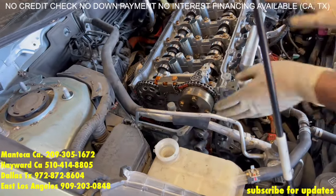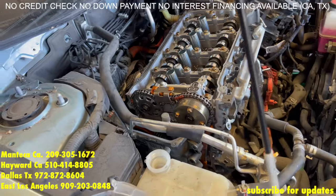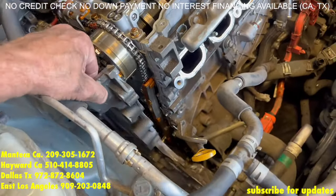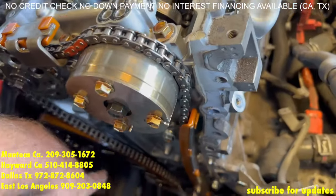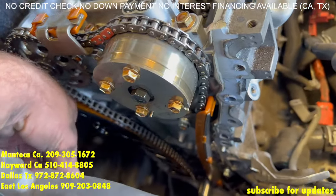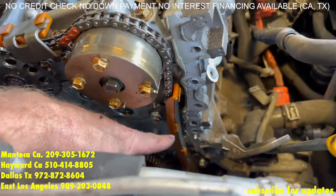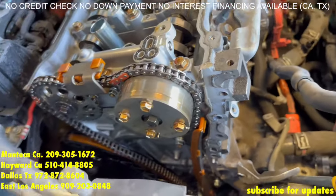You just have to play with the motor to slide it out easier. To get this out a little easier, you will have to raise and lower the motor a little bit, but it's not too difficult. Next you have the timing chain guide, the swing arm guide, and you have two 12s holding on this guide — one up here, one down there. Remove those and you'll be able to pull the chain off.